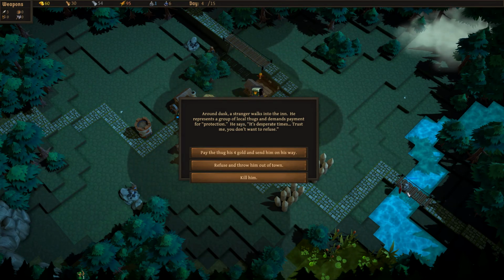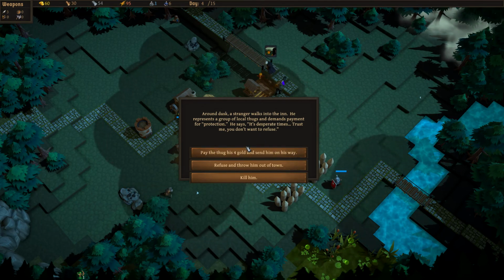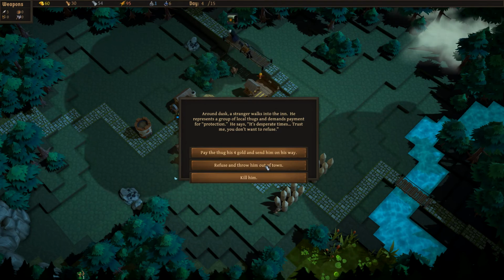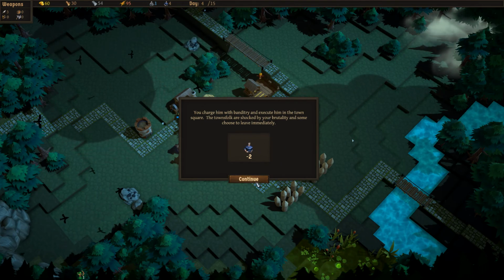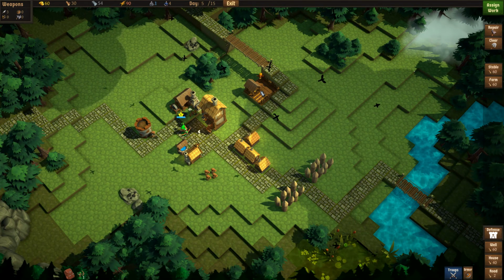Around dusk, here he comes. A stranger walks to the inn. Pay this thug for gold? Well, let's kill him. That gave us some. Everything comes with a penalty, doesn't it? Alright. I don't care.